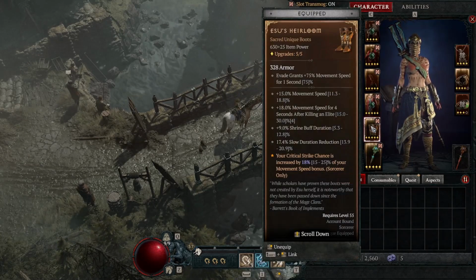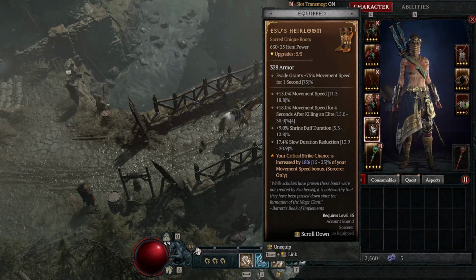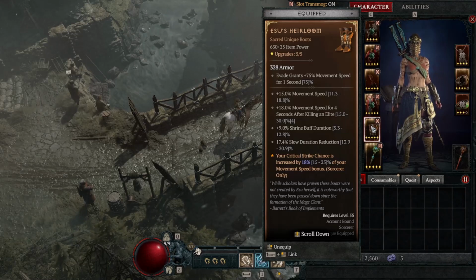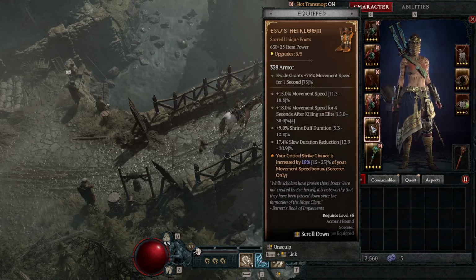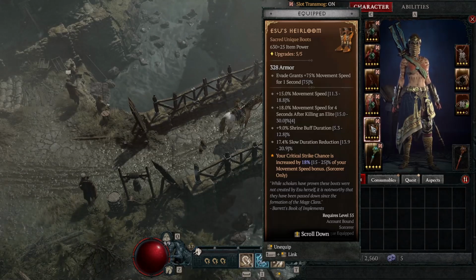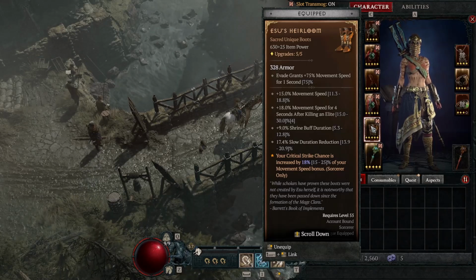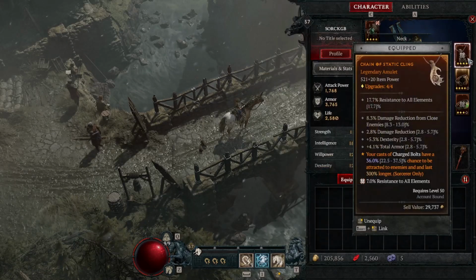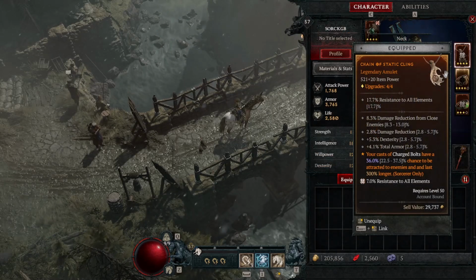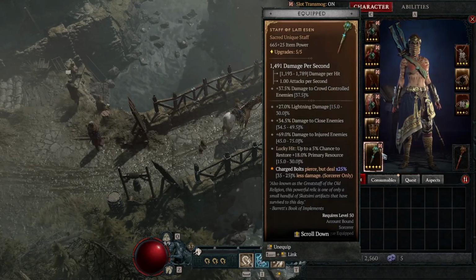Then there are Asus Heirloom boots, and your critical strike chance is increased by 18% of your movement speed bonus. So if you improve your movement speed, you're going to get higher critical strike chance. And then this evade grants 75% movement speed for 1 second. So evade and try to attack immediately gives you 80% of that movement speed increase. Now this is very important because it really works well with the unique staff, the staff of Lam Esen.